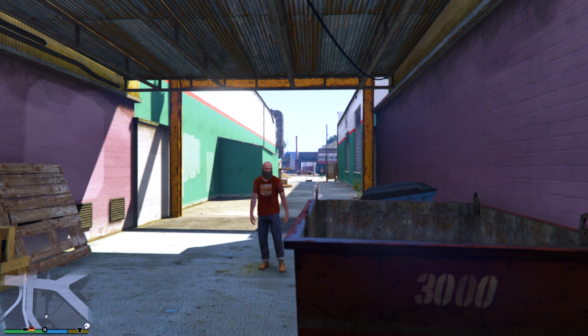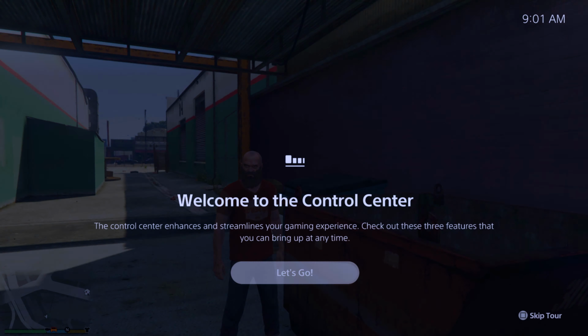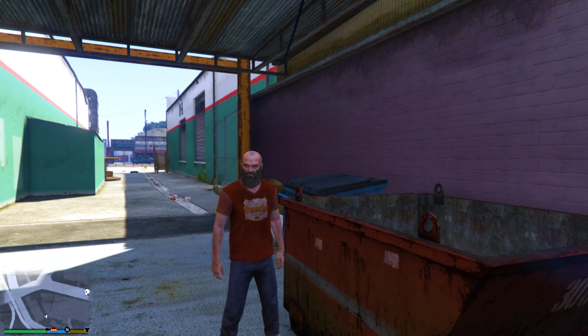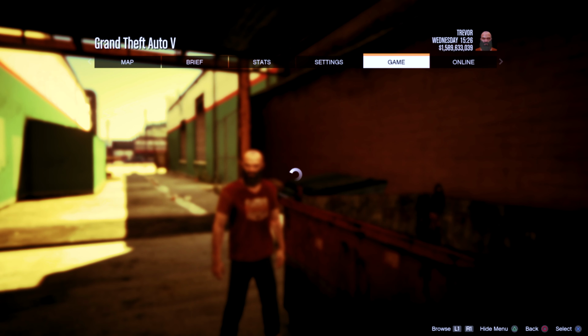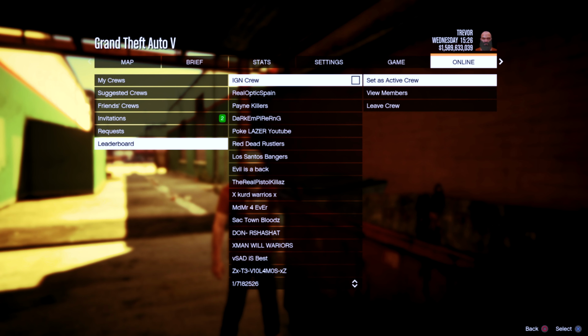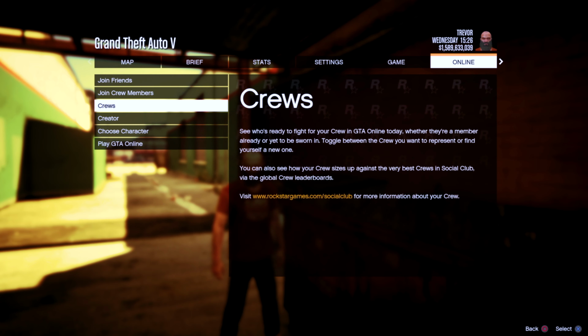Make sure you load with Trevor at this location. What you want to do is join someone that's playing GTA Online. You can do that by going to Game Base if you're on PS5 or your friends list on PS4. If you don't have a friend online, hit Options. Go to Online, Crews, Leaderboard, IGN Crew, View Members, and you can join any one of these people right here. I usually just join someone from my Game Base.